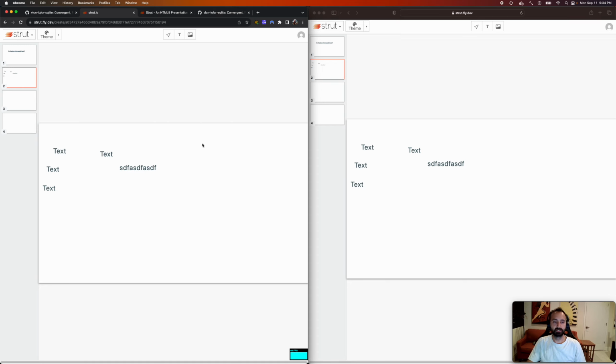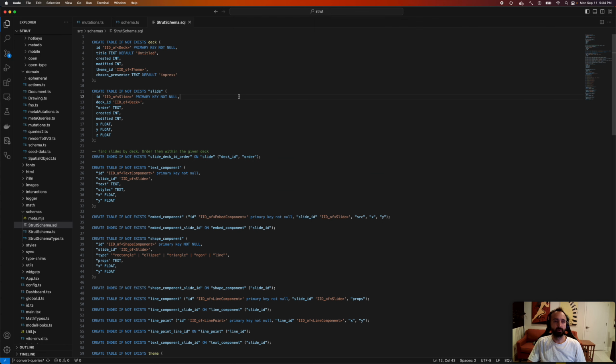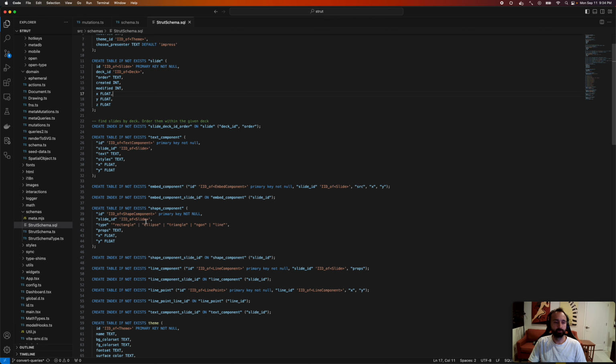So what does that actually look like in practice? A quick look at Strut. It's based off a normal SQL schema, the whole data model, all the application state. As you'd expect, you have a deck, a slide, because decks have slides, and components, because slides have components on them. And this all looks like run-of-the-mill SQL, right? Which it is. I'll get into these custom type annotations later in the video, but you can ignore those for now, like SQL with union types.